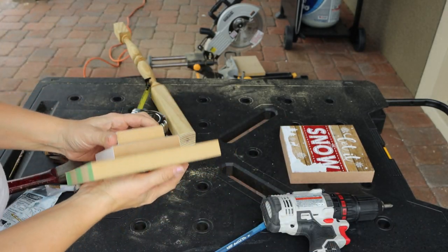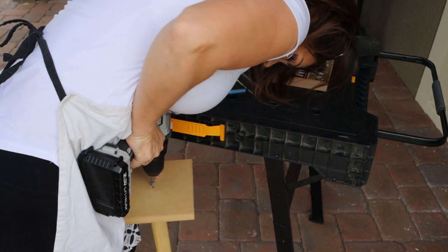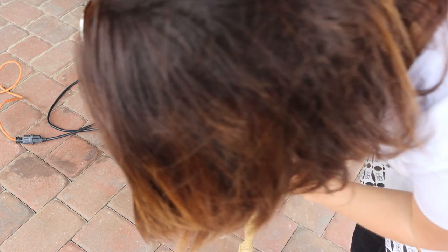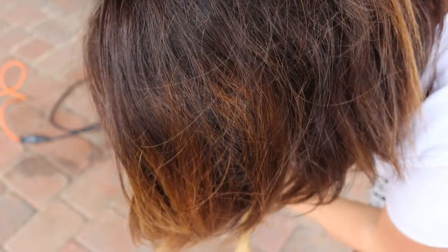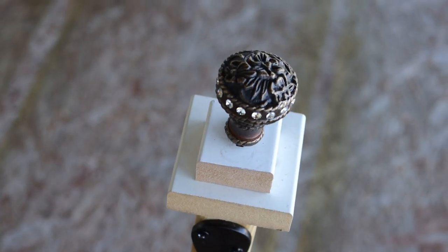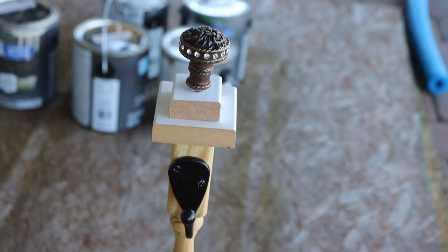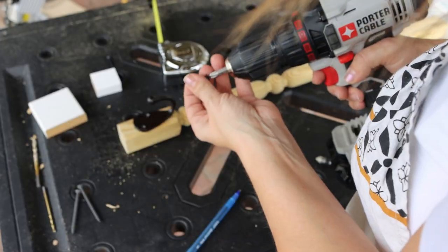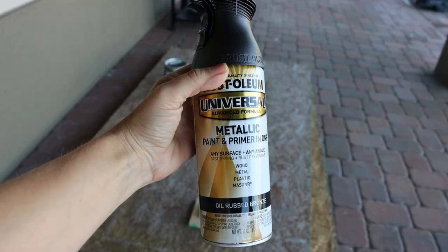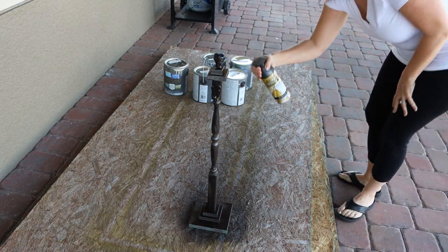For added support I put in a couple of finishing nails, but just make sure the screw is really tight. For the top I used two smaller pieces. I originally planned to use a leftover finial from a broken curtain rod, but it was too big. Instead I found a beautiful knob with rhinestones at Hobby Lobby — it already had a screw in it so I screwed it down into the original hole, attached the hook, taped off the rhinestones, and spray-painted the whole thing with two coats of Rust-Oleum oil-rubbed bronze.